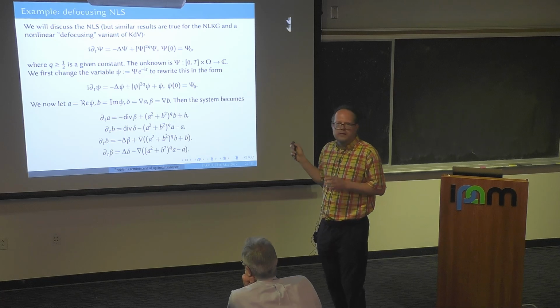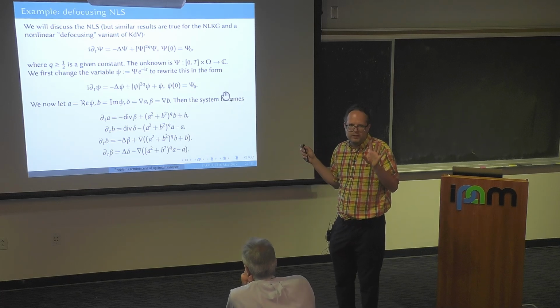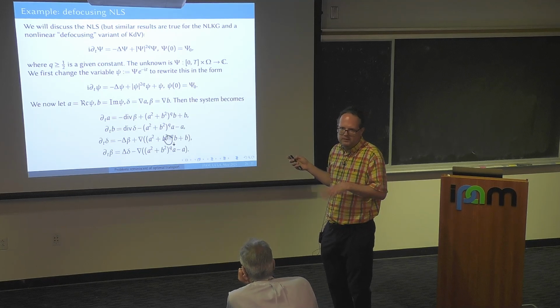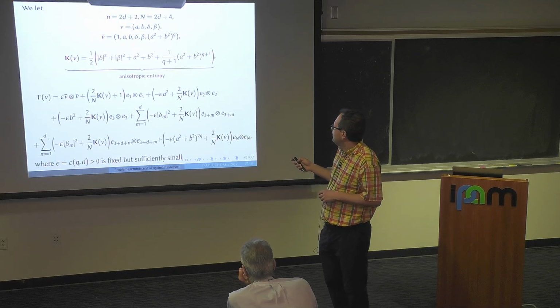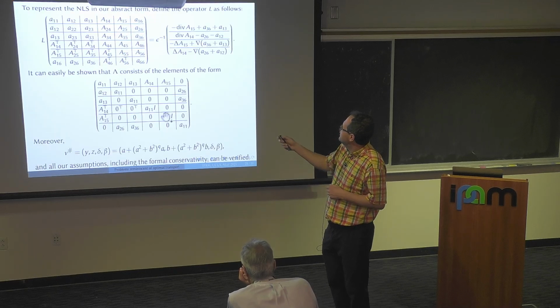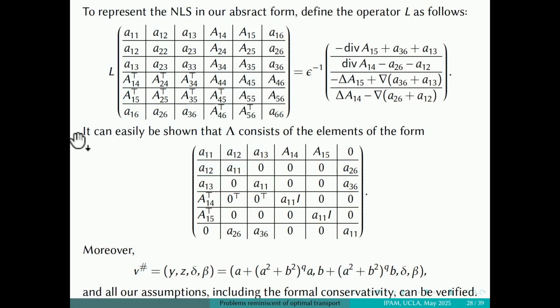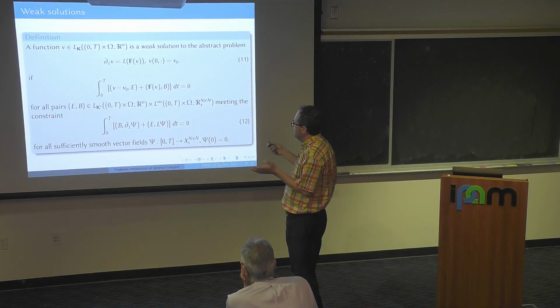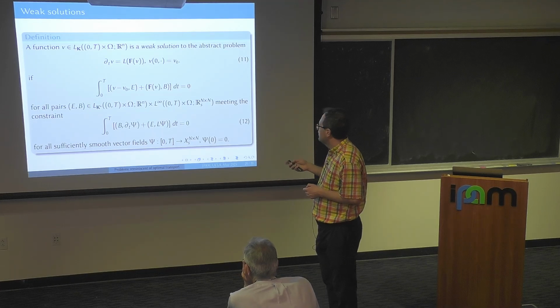Well, it can also be done for other convex functions, but for simplicity, I consider here the power law. In principle, it does not necessarily need to be a power, but for a power, it's neater. And then you see that the corresponding L is like this, and this is the dual space lambda, which is needed to define this relaxed convexity, and it involves this kind of matrices. And this is V sharp, which looks like this. And then you can define weak solutions in quite a natural way here, just by some duality.